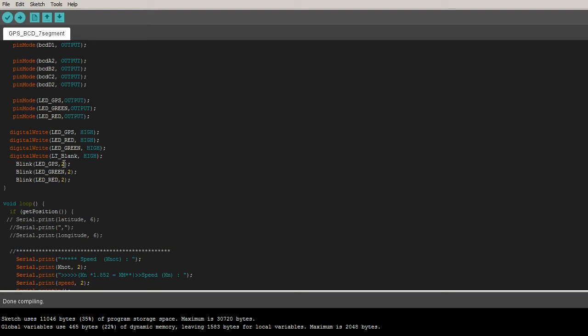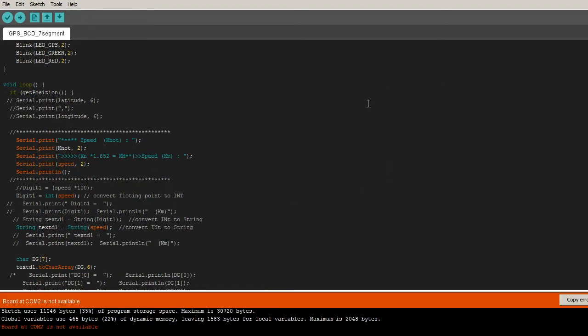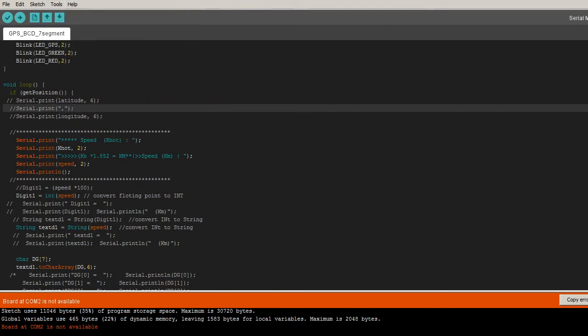And this is just a subroutine blinking two times, so this shows a lot on the display here. Oh, sorry, I haven't set the port yet. Okay.